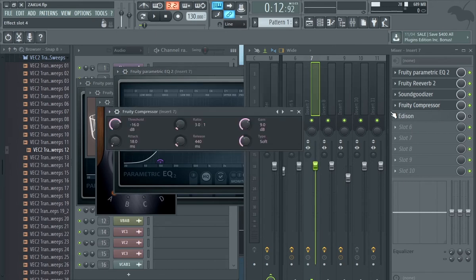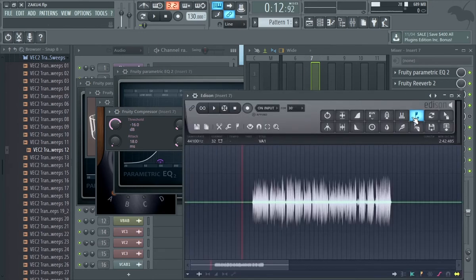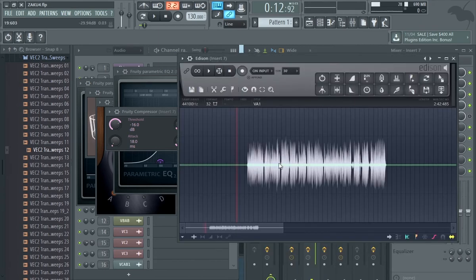And also Fruity Compressor. So again, compressing your vocals is very important. In a nutshell, one of the major things that it does is it evens everything out. I'm glad I got this editing up. Look at my vocals, right? Notice how it looks, as far as the waveforms, look how balanced it looks. But that's not how it is naturally.